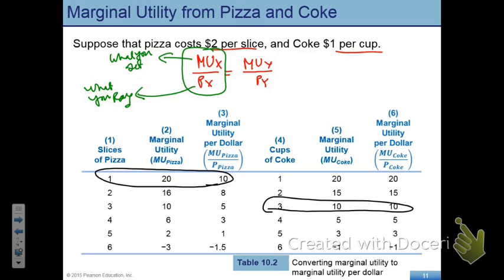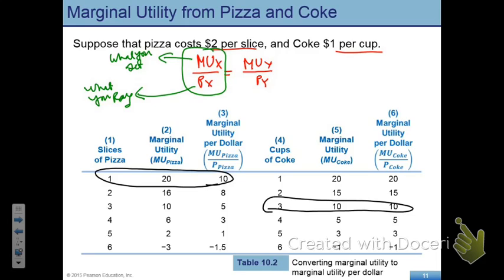How do we know that? We have in this table added slices of pizza. We have the marginal utility per dollar from the previous table. We have taken the price of pizza, which is $2, and we have divided the marginal utility by that, and we have got the marginal utility per dollar. So that's the column that is important to us. Do we all see that?